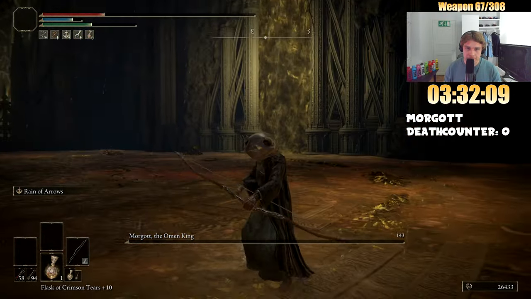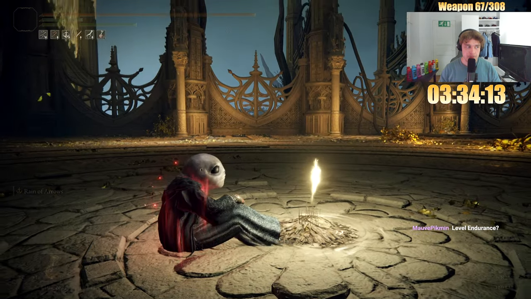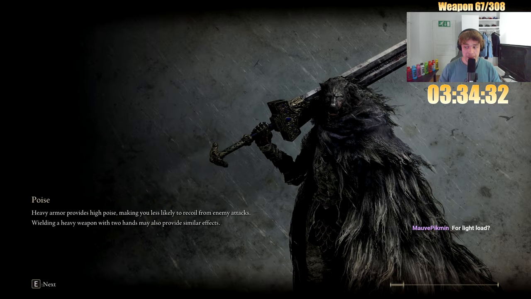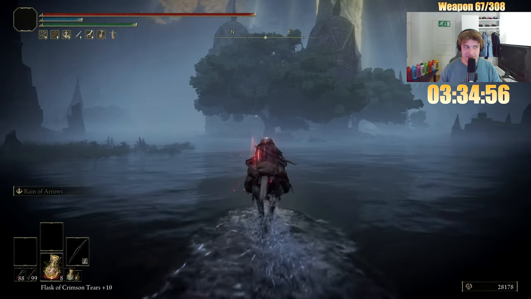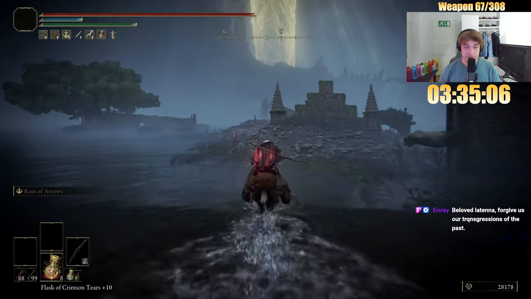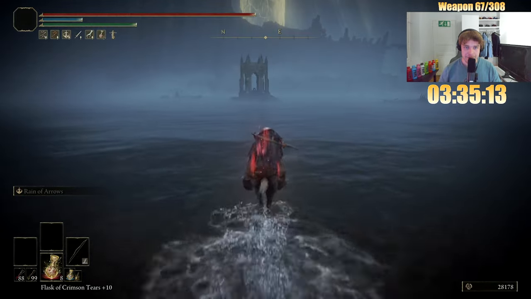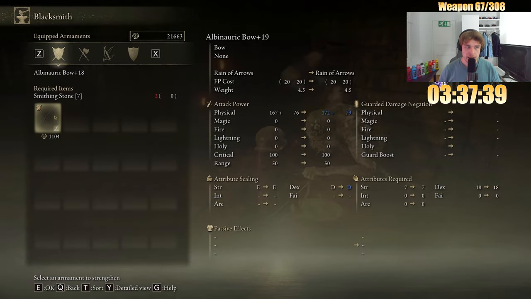Just die. So what we're gonna do here is we're going to first upgrade Latenna plus 10. Then we are going to go kill Commander Niall, get the guns upgraded, snowfields, finish Latenna's quest and also farm some rimed crystal bud to get some frost arrows. And only after that we finally go fight Fire Giant. Yep, plus 10, cool.